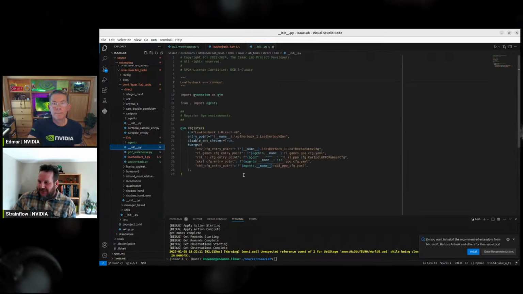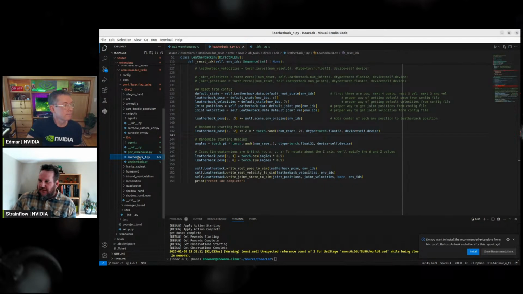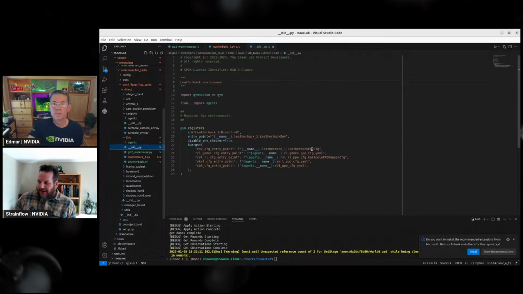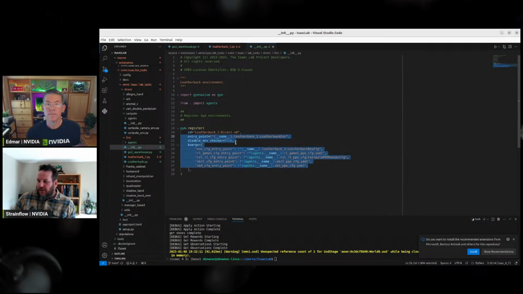And then in the init, that's our environment definition and our robot definition. In this init file, this is where it gets registered with Gym, and this is the name of the actual thing that we're going to launch through the command line. And then here's where we wire up where everything is. So how it knows, if I give it this environment name, what should it actually launch? That's where this is, and that's where this is, and those define those entry points.